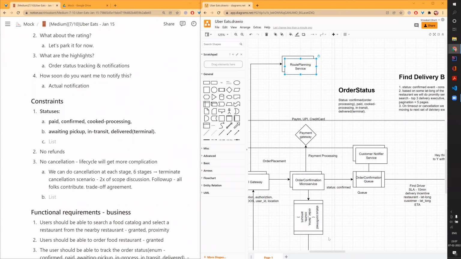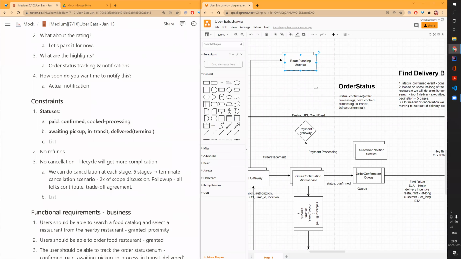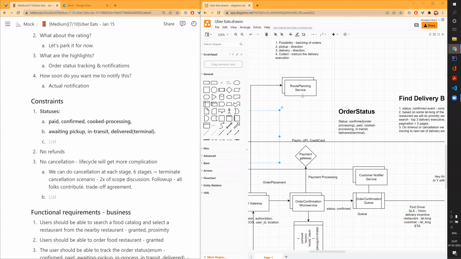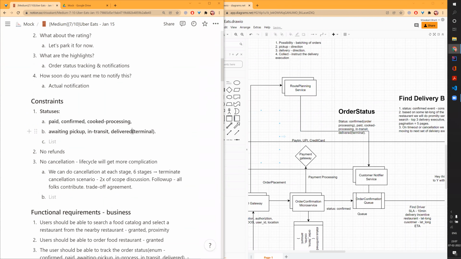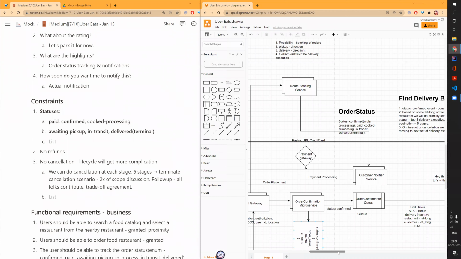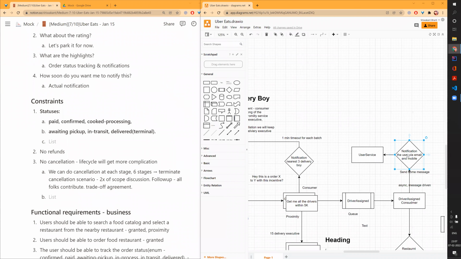So where is the customer here? One sec. So on the status change, it can always notify the customer. And this will also have a next set of stages, like in transit, delivered. How does it do that? Maybe this service will be in constant communication with the delivery executive. So this is what I'm thinking.